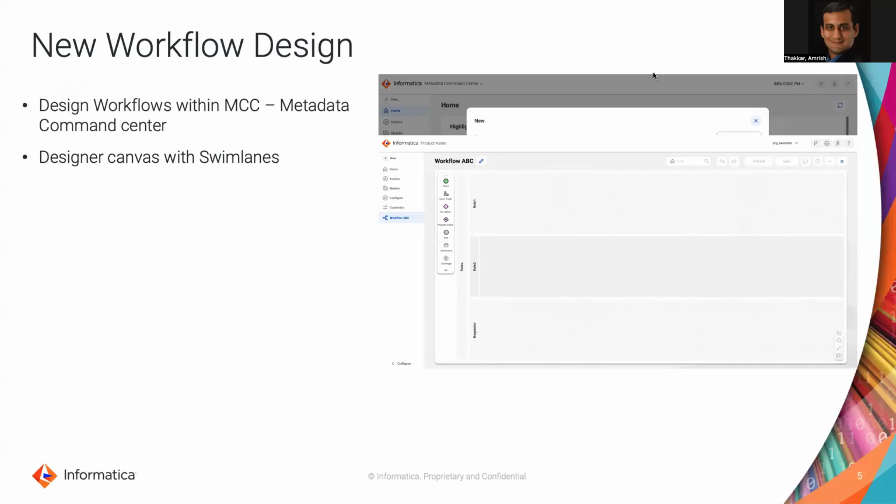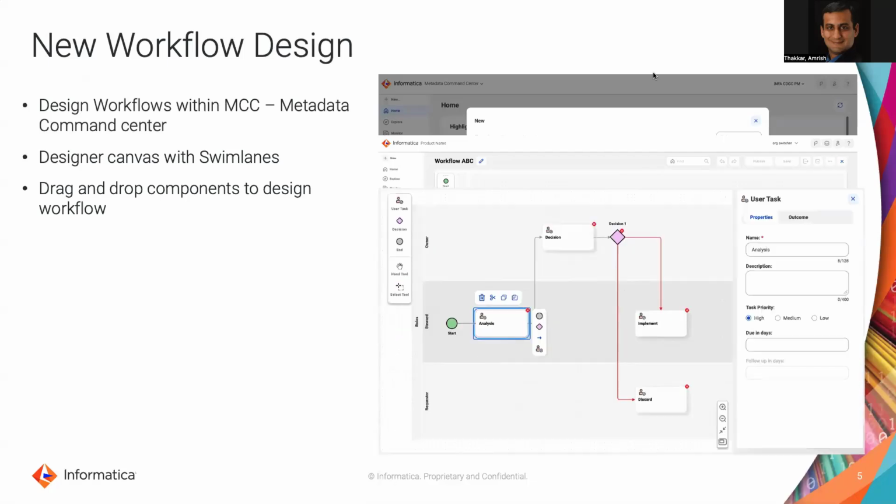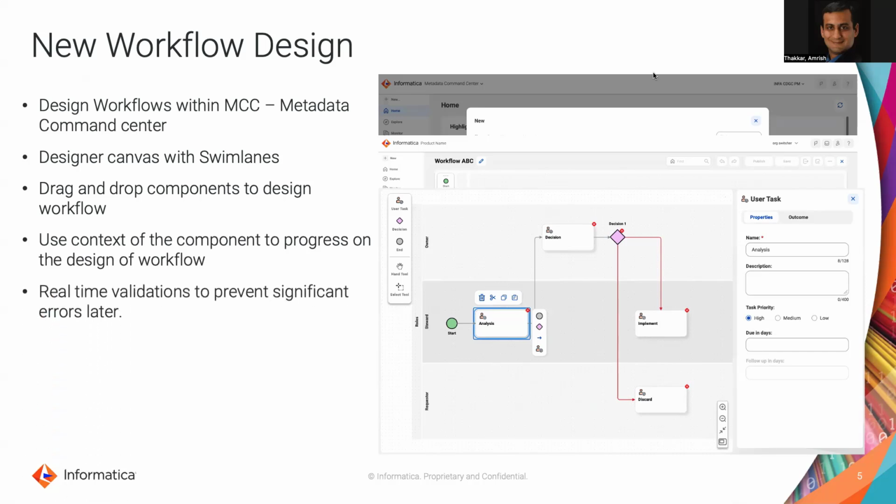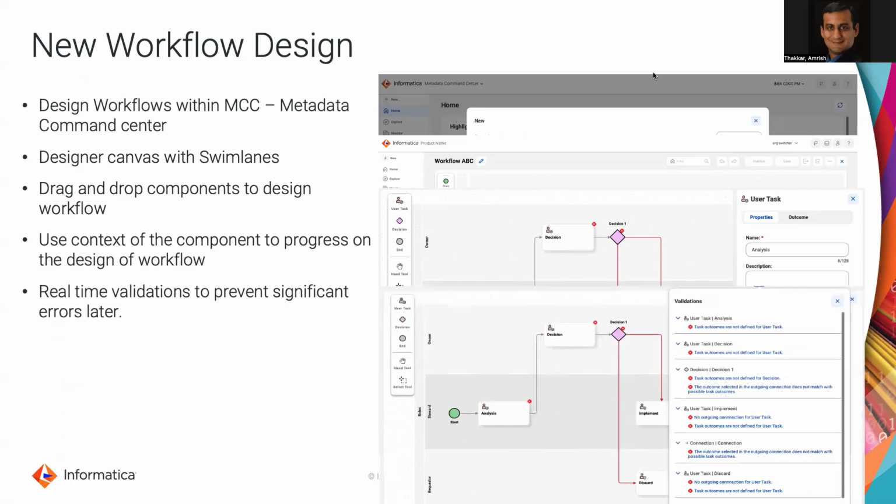Unlike cloud app integration, you will be able to design your swim lanes here. So you have swim lanes and you can assign tasks to it. This is very similar to Axon workflows if you have used that in the past. Now, each of this canvas is going to be drag and drop, right? So you can drag and drop and create your workflows using that. It will also have more context in terms of how the information is flowing, what details you want to provide, and so on. As well as it will also give you real-time validation so that if there are any mistakes made or something needs to be corrected, you can go ahead and do that as well.